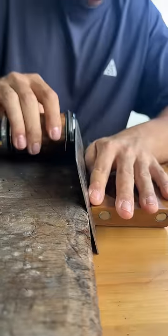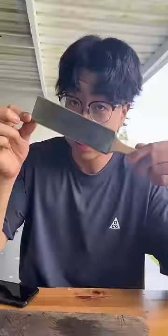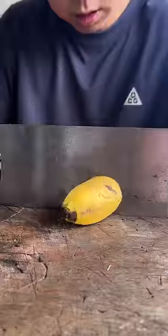Ceramic. Let us strop. Sharpness test. Yes! Yes! All thanks to the rolling stone.